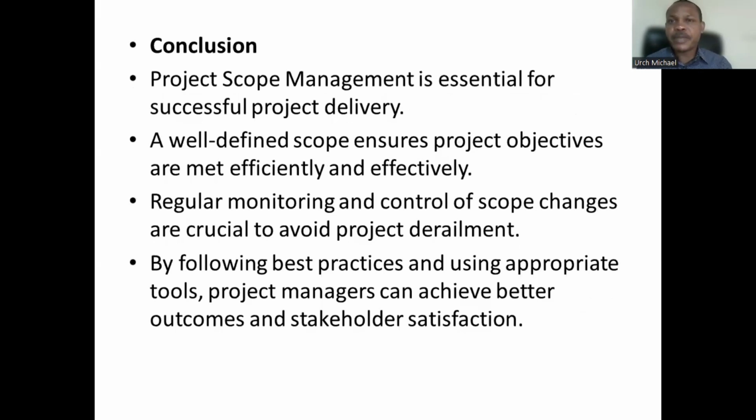Now, in conclusion, project scope management is essential for successful project delivery. You don't go into a project without defining the scope. It's essential. Also, a well-defined scope ensures project objectives are met efficiently and effectively. And regular monitoring and control of scope changes are crucial to avoid project derailment. So you need to keep your eye on the scope, even when the project is going on. You need to make sure that you're working in line with the scope, so that in case of scope creep, you can correct it immediately.